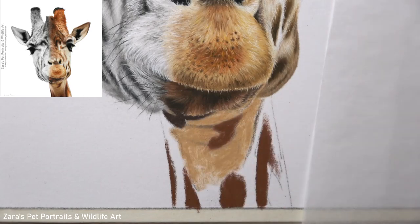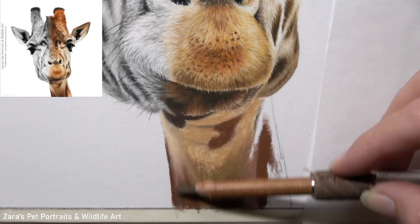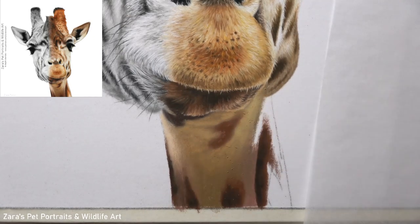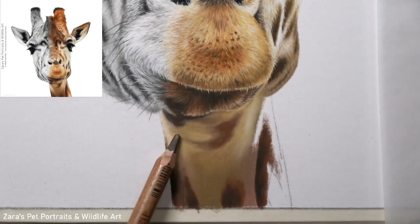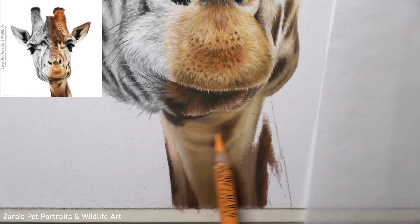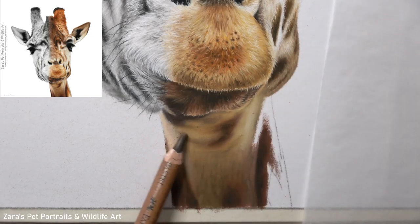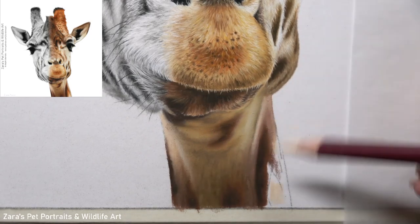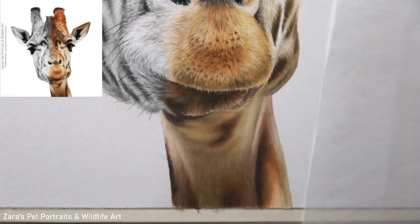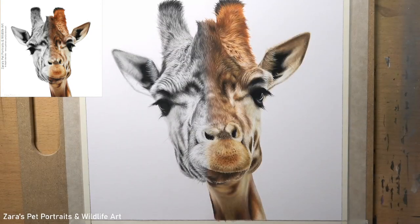Now, something that I talk about on all of my tutorials, because it's a mistake that I used to make, is that I wanted to draw the whiskers in because I personally love how much extra depth and feel they give to any portrait, so I would draw those in early on. When I then came to work on the neck area, like what I am here, I would have to draw around those whiskers. Now that adds far more time to the drawing process and it makes things very difficult and awkward. So I would always recommend, just as I'm doing now, to leave those whiskers till that last layer.